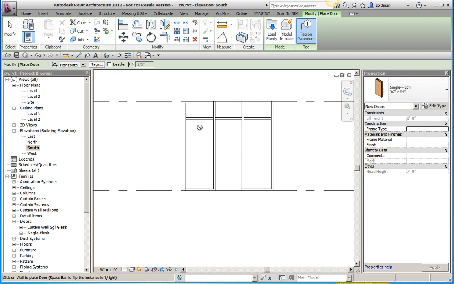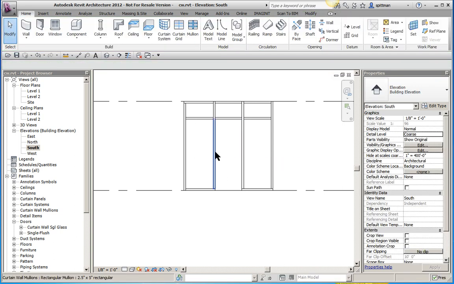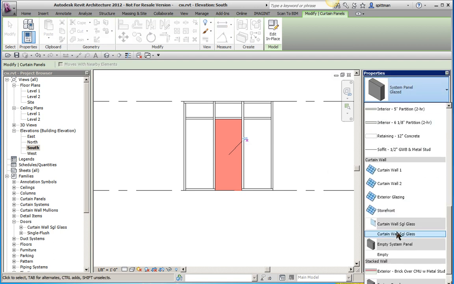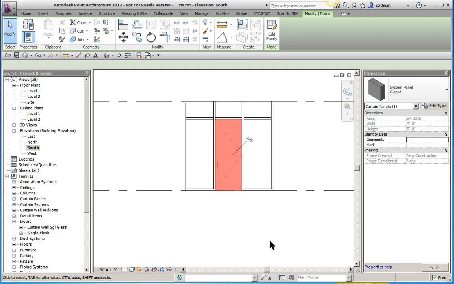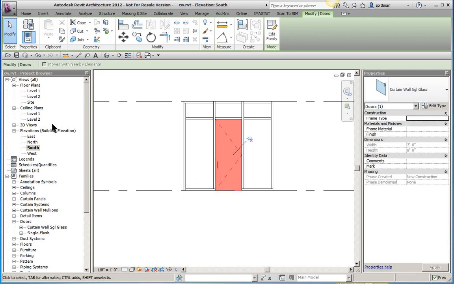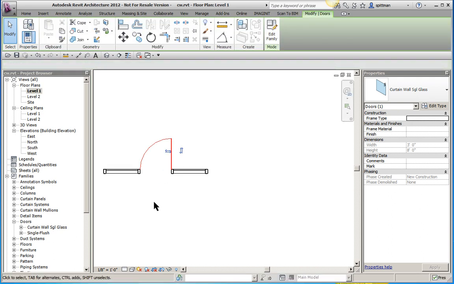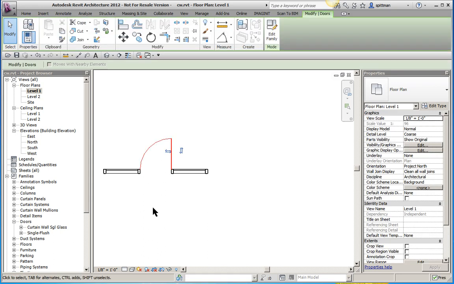So what I need to do is hover towards where I'm going to place this door, so towards the opening. Press my tab key one at a time until I see the outline of the door highlight. And then again, don't move your mouse and left pick to select it. We want to unpin it. And then we will swap it out with that curtain wall door that we loaded. If I need to change the swing, you're going to want to go back to a floor plan view. And once the door is selected, you'll see those flip arrows.